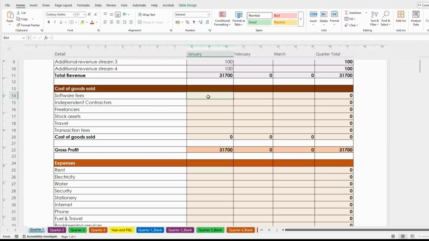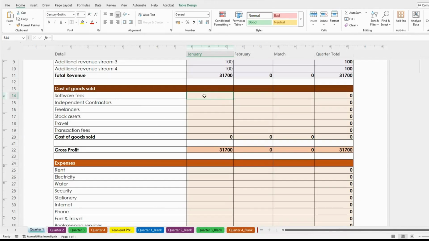Okay, so a typical example, as we mentioned, is the software fees. Let's say for example you're a graphic designer. You have your normal software that you use for your business administration and stuff. You put that under expenses.